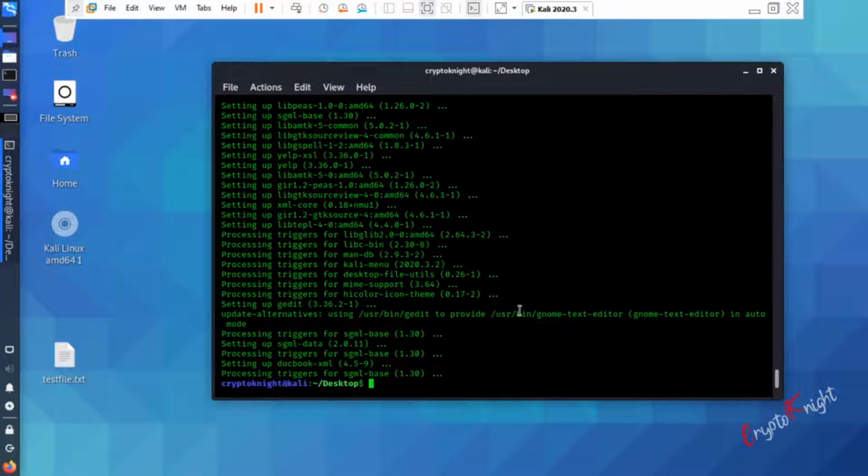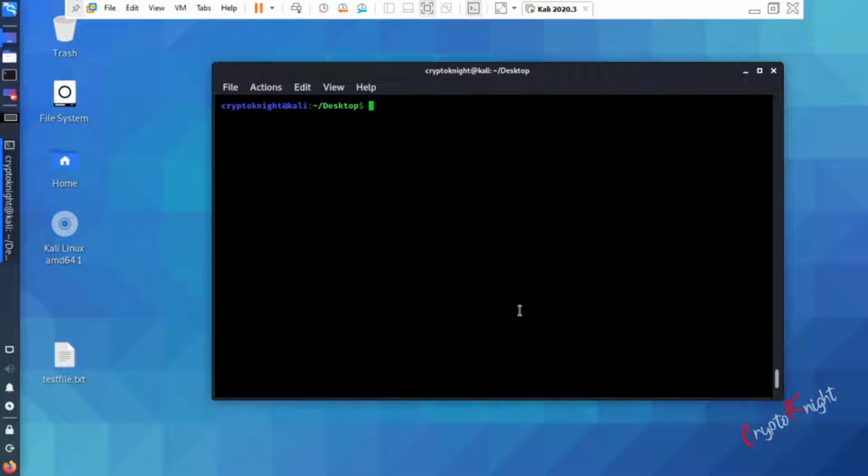I'll clear the screen with Control L. Now we have learned last time how to create a file with the touch command. Right. Also what we can do is we can use the name of an editor and write a file name. So what will happen is that if the file already exists, for example, new file.txt, in the current directory, then it would open that file. However, if that file does not exist here, then it will create a new file with this name.